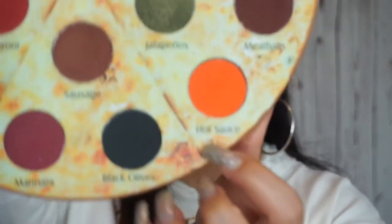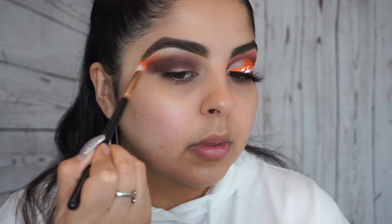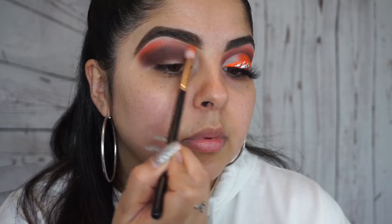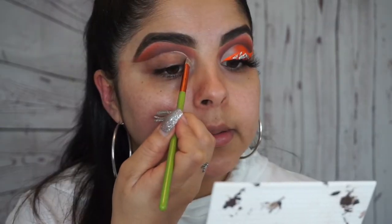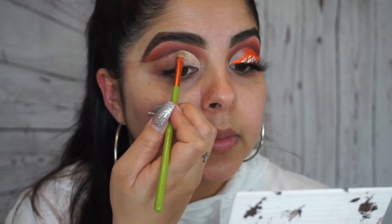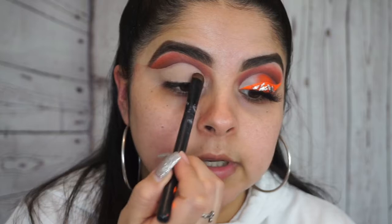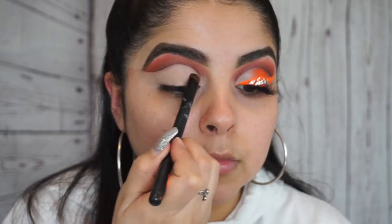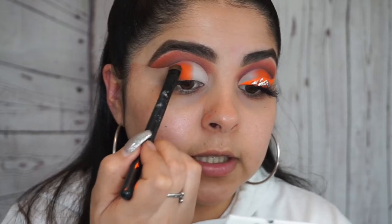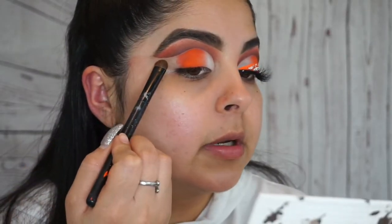And for my third color, I will be taking hot sauce, which is this fiery orange. So now I'm just cutting my crease. So right here in the front, I'm just going in with the white shadow, and I'm gonna do like an ombre effect. So for the center, I'm going in with hot sauce. These colors are really pigmented, and the good thing is that I haven't seen any fallout. And then for the very end, I'm going in with the extra cheese.